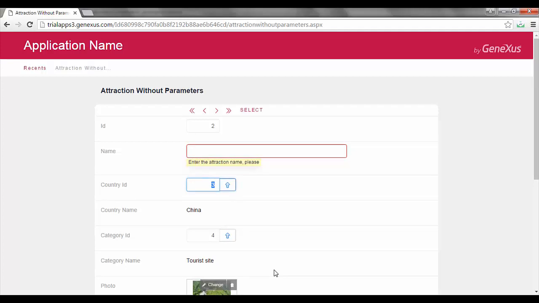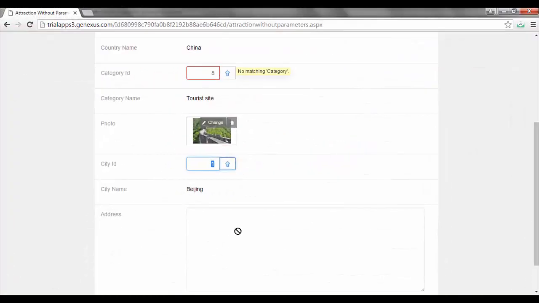In addition, if we had replaced the category ID with a non-existent one, since Genexus checks for consistency in the values between related tables, referential integrity, an error would have been displayed. Also, the change would not have been made. The same will happen with the business component.